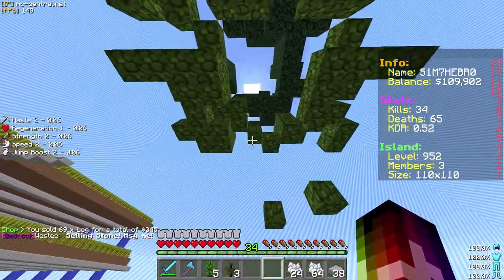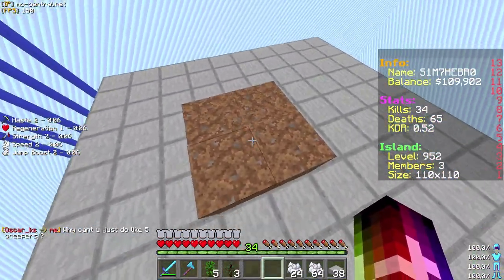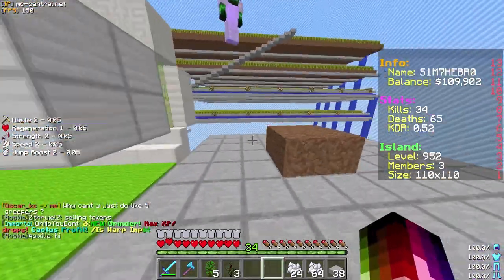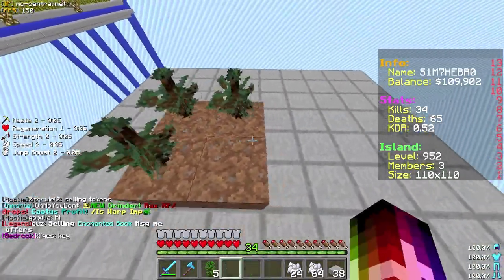Maybe if you sell wood on AH, it might sell for more because people want to buy it. But if you did want to do a wood farm, you could build a couple platforms, bone meal all of them, and then mine all of them. That could be a good way to do it.